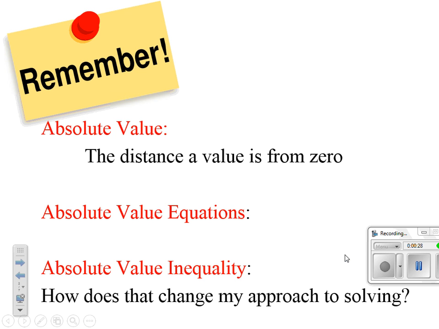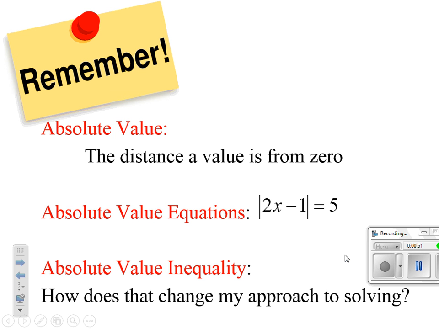Yesterday we worked on absolute value equations. They look like this. The absolute value of 2x minus 1 is equal to 5. What did we say? This had two solutions. So the expression needed to be equal to 5 units away from 0. Remember, that could have been 5 or negative 5 because it was a distance from 0.